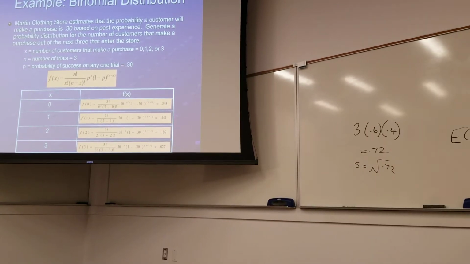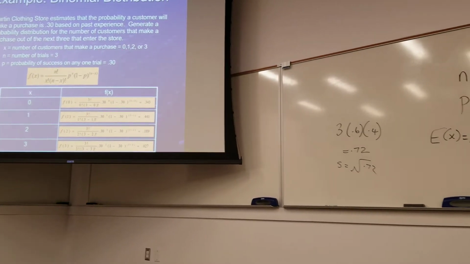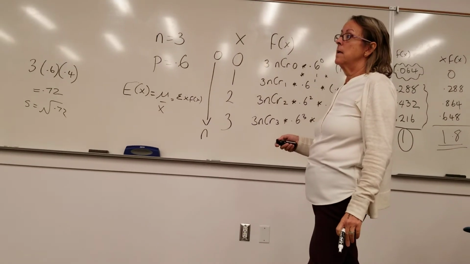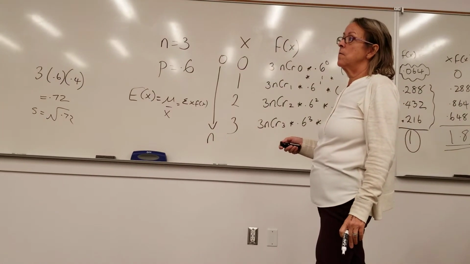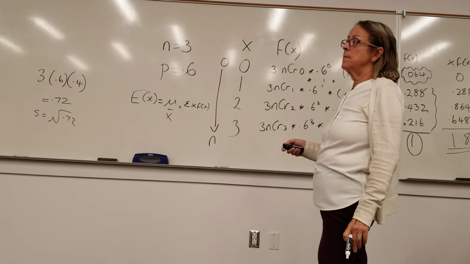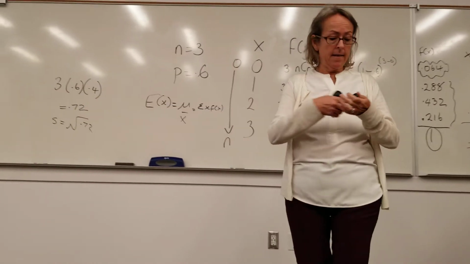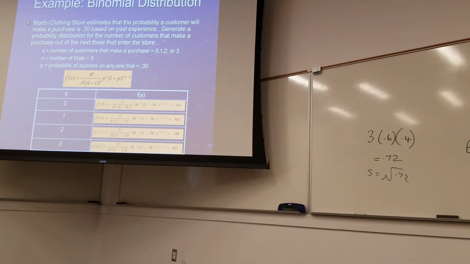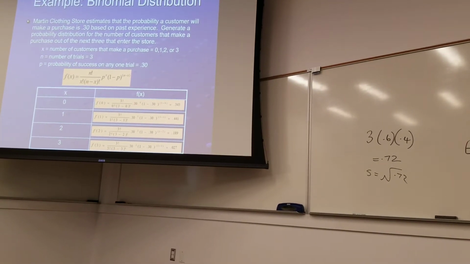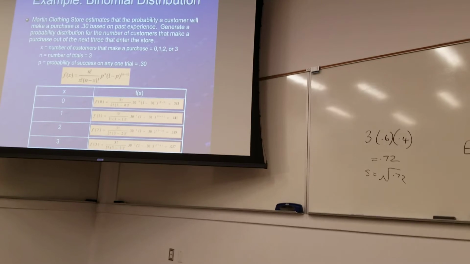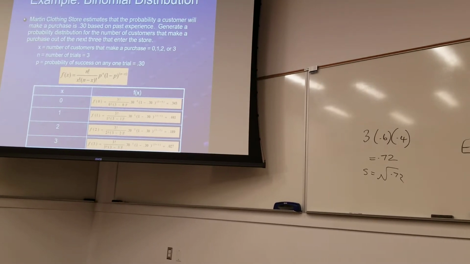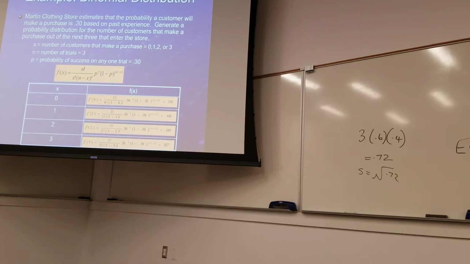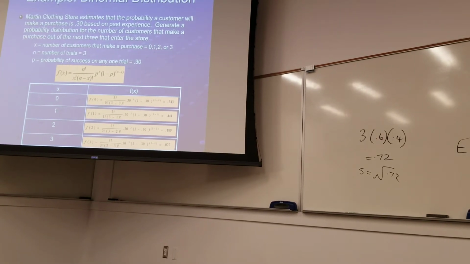3, combination 0. In this case, the probability is 0.3. So 0.3 to the 0, 1 minus 0.3 to the 3 minus 0, and you would get these numbers. Okay? Anybody have questions about that before I give you a table? No. So you turn to the first set of tables.